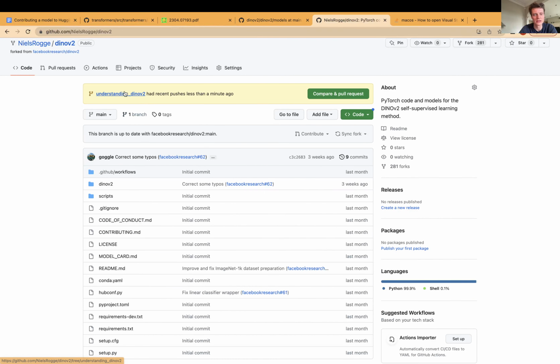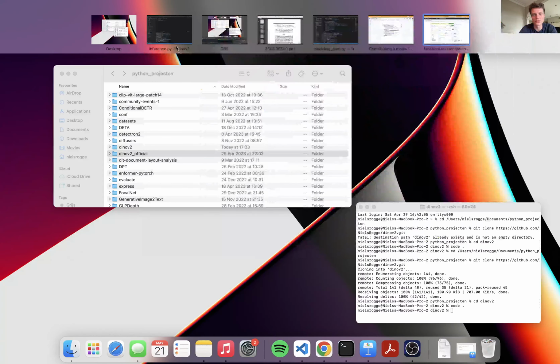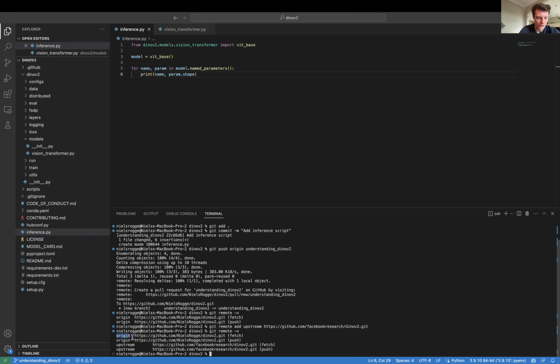Now as you can see, it has appeared on GitHub. You can always add an upstream remote, so let's do that. The upstream one is the official Facebook one. So now we have two repositories on GitHub, which we have called origin, which refers to our fork, and then the upstream, which refers to the official Facebook research.